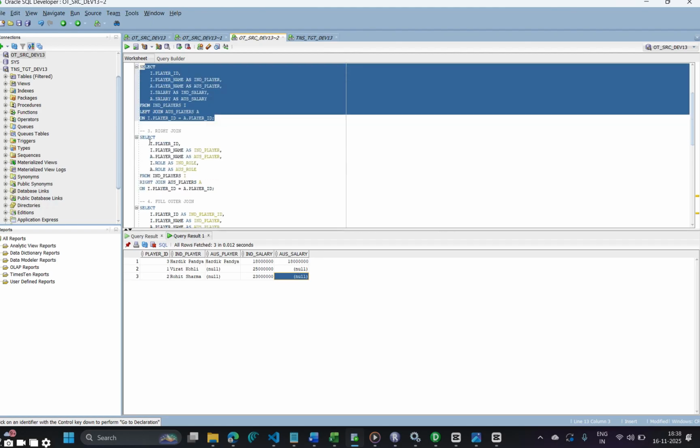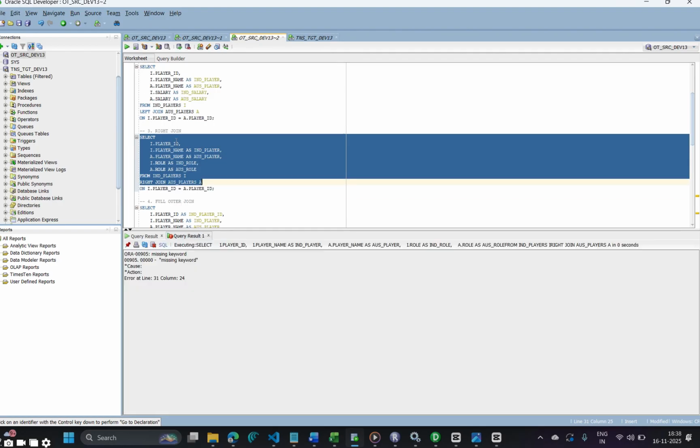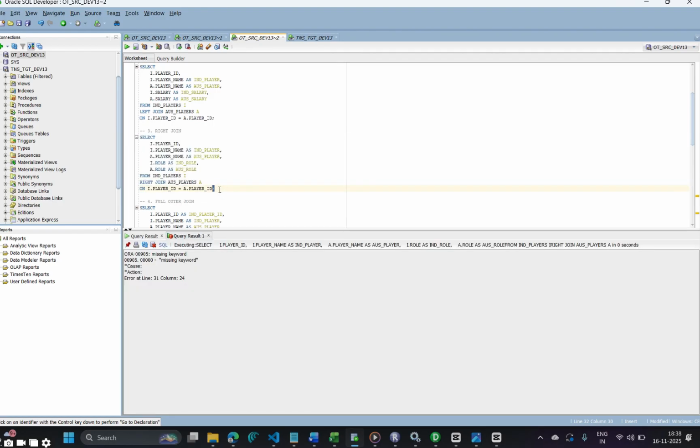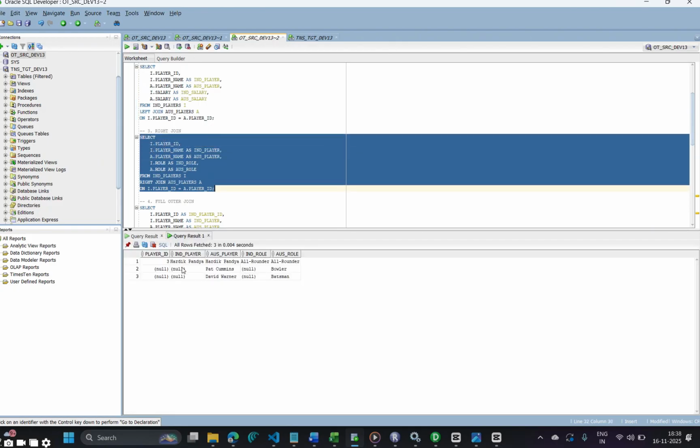Same like that, if you perform a right join, it gives all the records and also includes Hardik Pandya, because Hardik Pandya is also there in the second table. So see Hardik Pandya, player ID, player name. Pat Cummins and David Warner are not present in the Indian player list, that's why they are assigned as null.